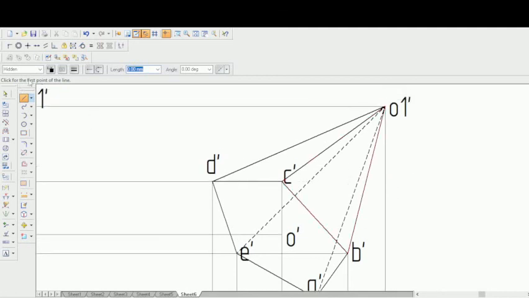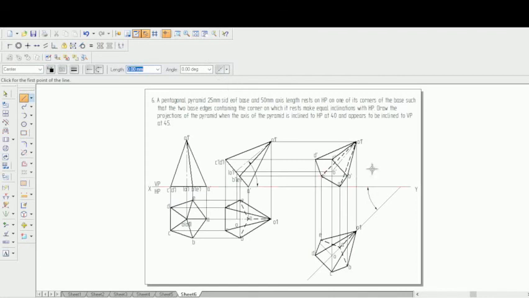The final thing you'll have to do is go to center line and join the center line. So that completes the problem. We have just done everything. See that you also use smart dimensioning, distance between, to indicate the dimensions in every stage, first stage, second stage and third stage. I have not done it, but you can do that as well. That completes the problem. You can mention your USN and name at the end.